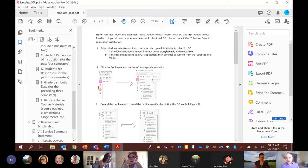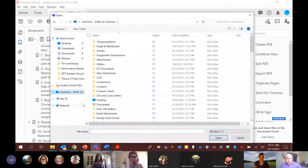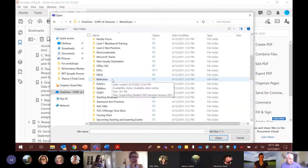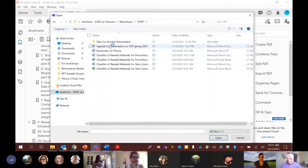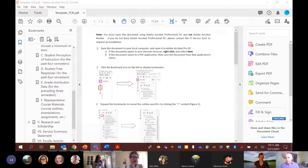I have taken that menu and made it into a Word document because I have found that it's really nice to have a Word document I can either have on my computer and mark things off as I have them ready, or I can print out and put a check mark next to it whenever I have it ready. So I'm going to put those in here right now for both of these so that you can have them as a Word document as well if you would like, because I feel like that makes it easier. Those are getting uploaded right now, so they'll show up in the chat in just a second.